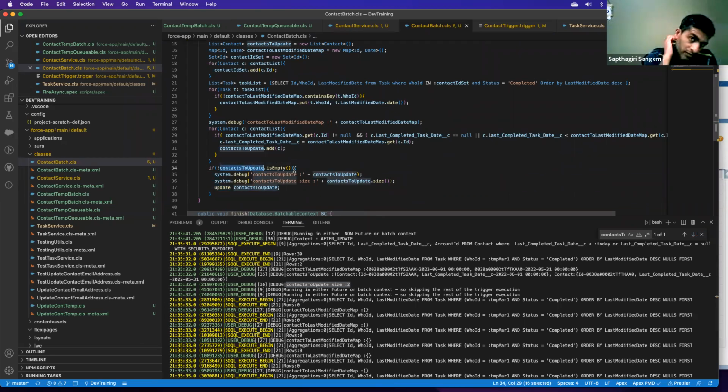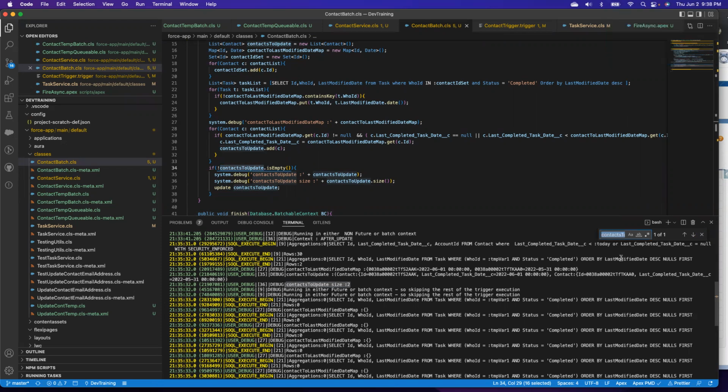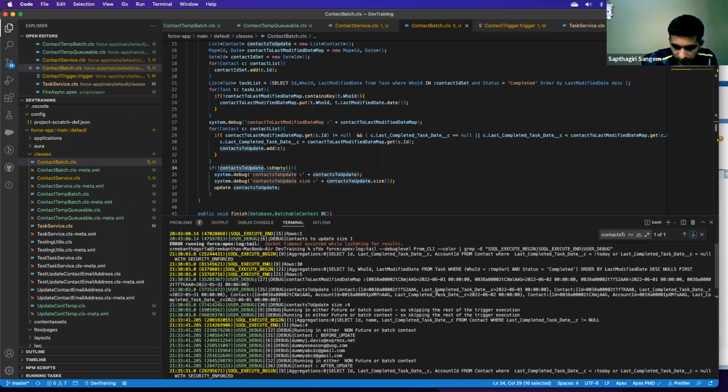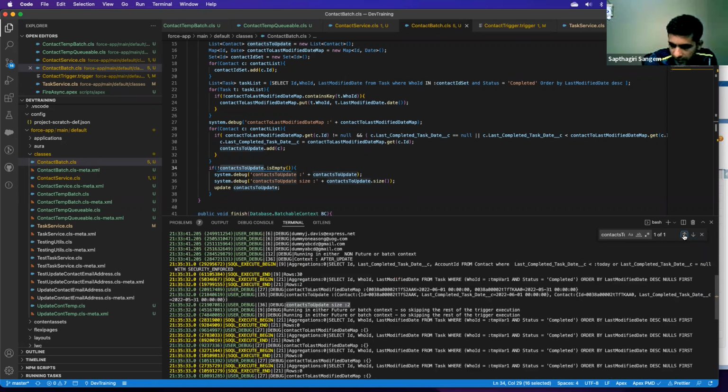So even though we have 30 contacts, not all of them have tasks associated, and those contacts won't go through this update process. So let's see how many times this one came. There are two that went through here. It should be at least 4 records.